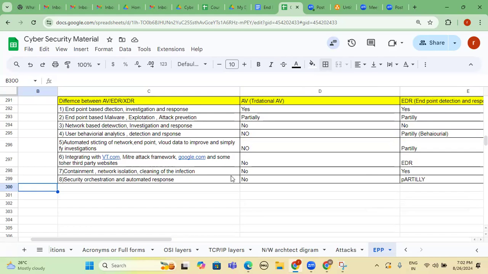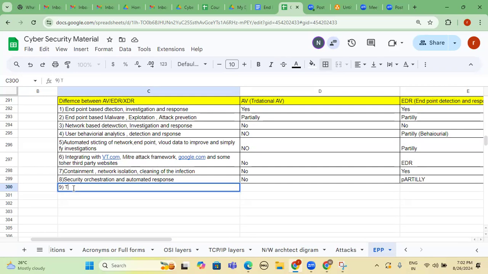So what security orchestration means is security planning, based on the automation, the network based detection, and also the AIR, automatic incident response. So EDR is more like a temporary environment, right? That is the reason we have to move to XDR solutions. All automatic response, even playbooks, will be available under XDR, but that concept is not applicable to EDR.